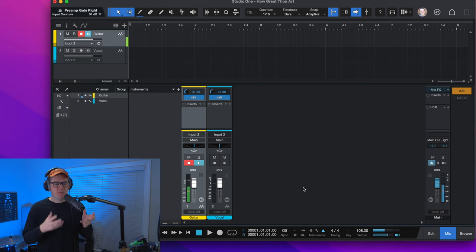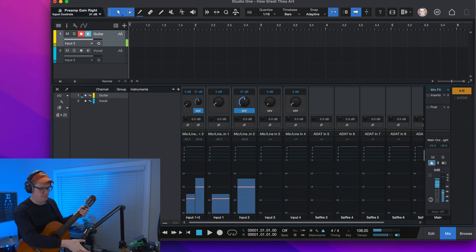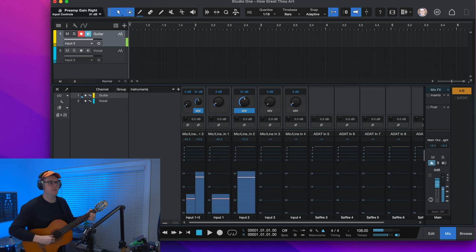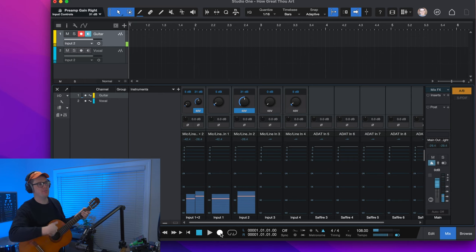Now I'm going to grab my acoustic guitar. We're going to set the microphone level so that it's a good spot for the guitar and make sure the gain knob is correct for recording. I've got my input monitor open, the microphone level is set lower now, and I want to see what volume we're getting out of this guitar. Now I've got the microphone set up for my guitar — let's go ahead and hit record.